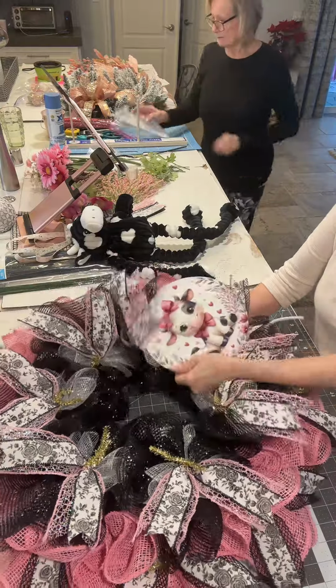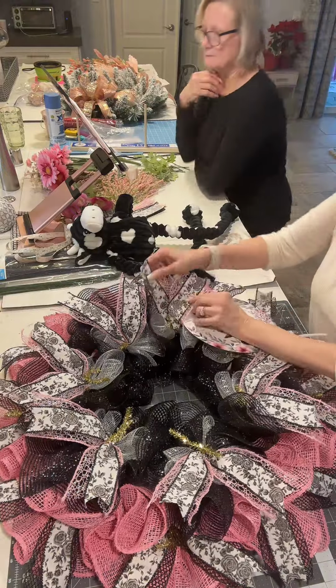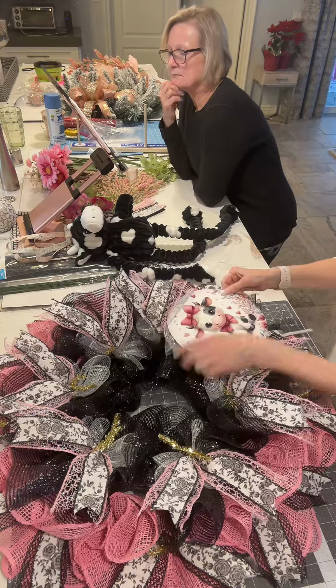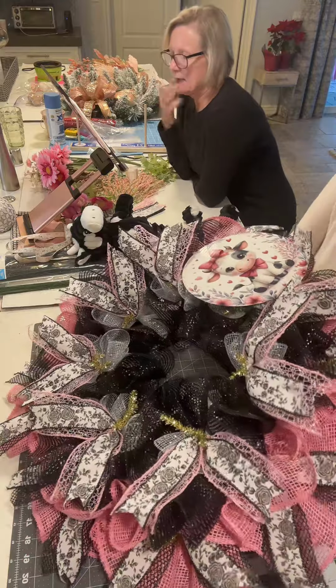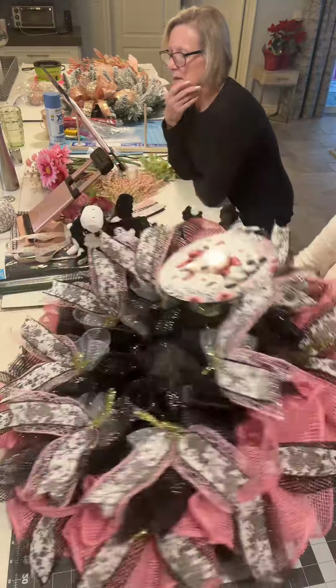Okay. I don't want to smash the ones, but I might take that one out. Okay. Still getting the bottom of this. Thank you, Gloria. And sorry, I'm not looking at the comments right now because I'm really focused on getting this little guy in.